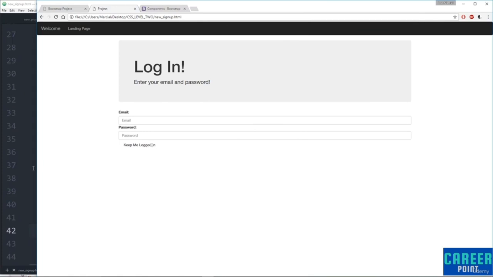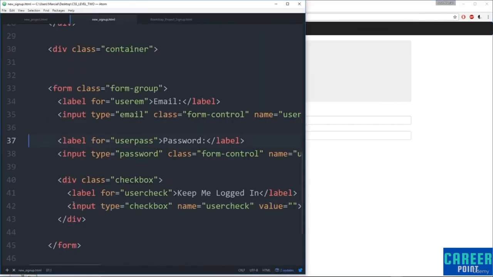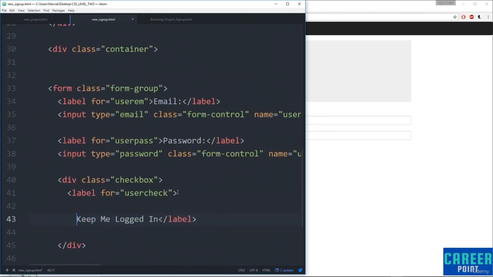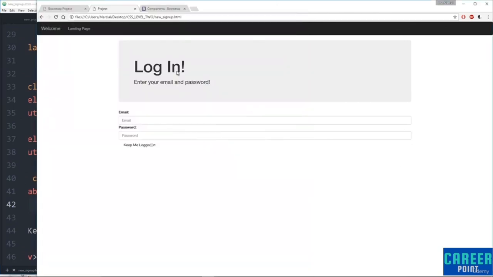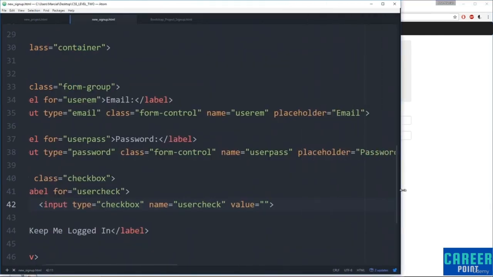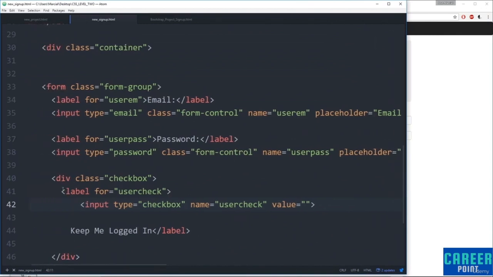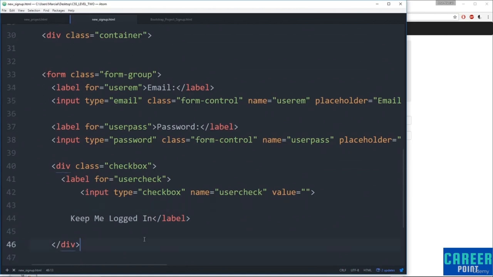So it says keep me logged in, but note that it's actually on top of my checkbox. So let's fix that. The way I fix that is by actually putting in my label wrapped around the input. So I'm going to grab this input over here and make sure I call it in the correct form. So I'm going to pass it in before the keep me logged in. So now let's save this, refresh, and I can see here, now I have my checkbox before the actual label keep me logged in. So again, the way I did that, if I expand this window, scroll to the left here, is I called the label, said input type, and then had the text keep me logged in and closed off that label.